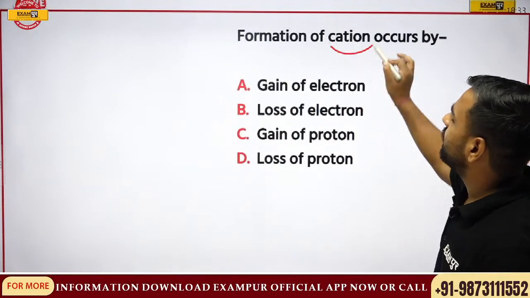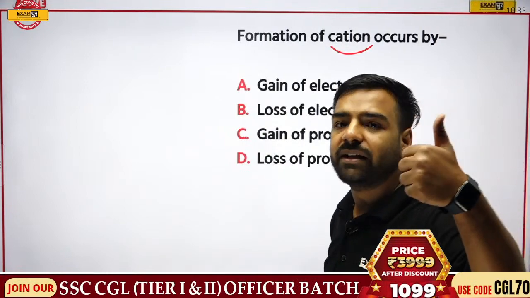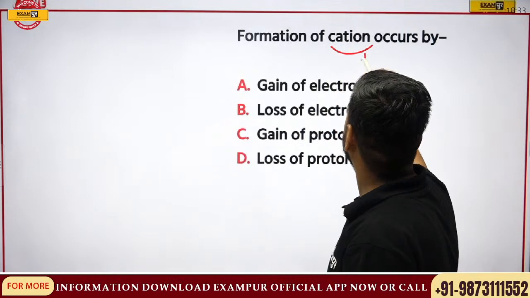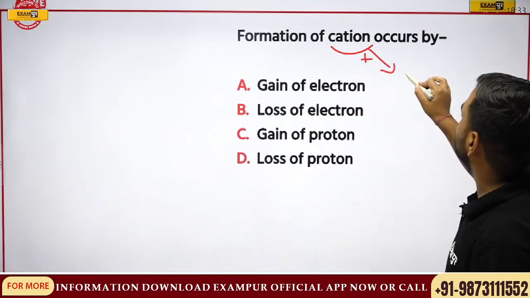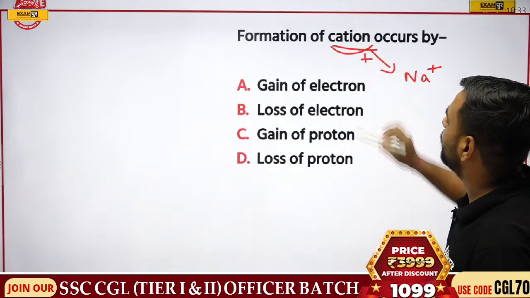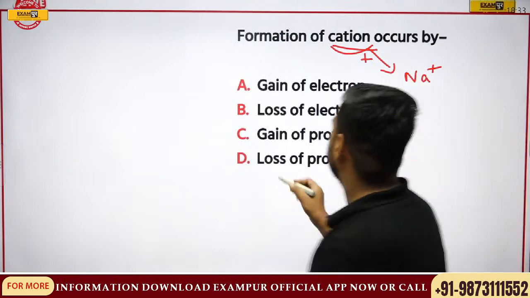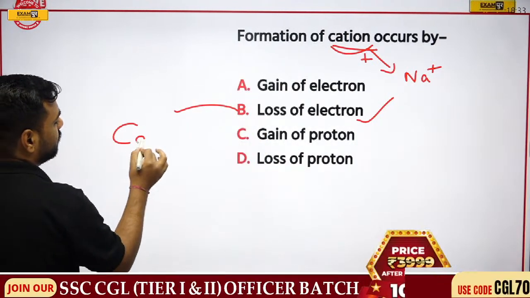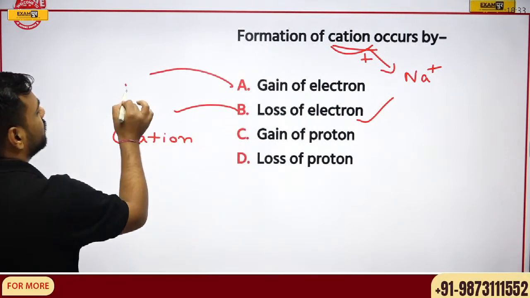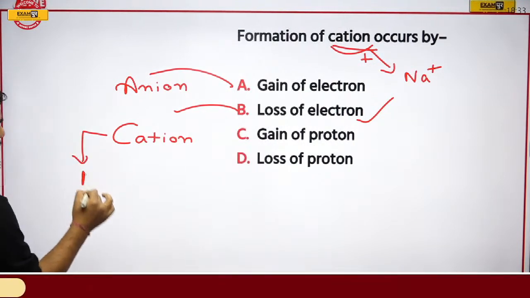We have understood about anion, right? Anion was actually taking the electron. That's why it was having negative charge. What about cation? Cation is giving electron. That's why it will have positive charge. If I give an example, you can take the example of Na plus. For the formation of cation, we need to lose the electron. Remember? So I'll write here, if there is a loss of electron, there would be the cation that is going to form. If there is gain of electron, that would be anion that is going to form. So if I talk about cation, you can talk about Na.